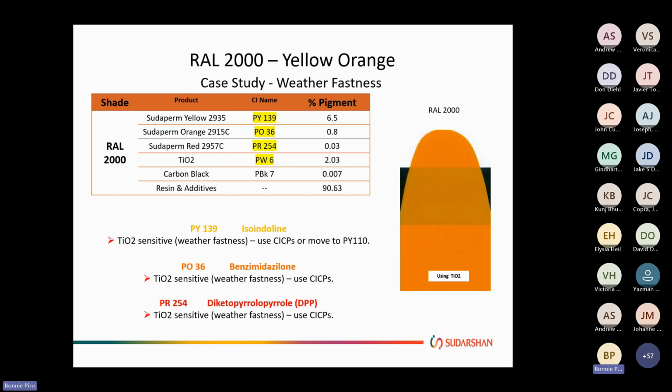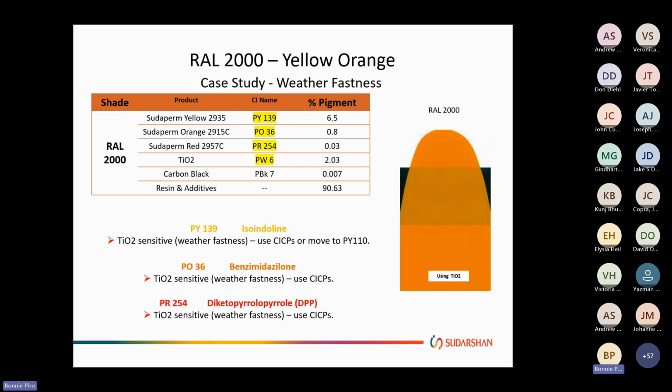An example of how you can reformulate around this TiO2 sensitivity. A RAL 2000, this yellow-orange color, just happens to be formulated originally with all three organic pigments that are very sensitive to TiO2: the Pigment Yellow 139, the Orange 36, and the Pigment Red 254.